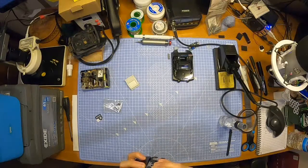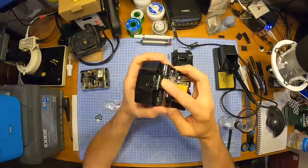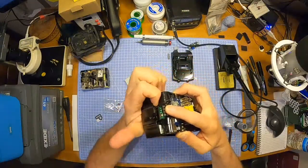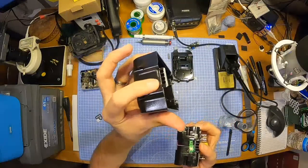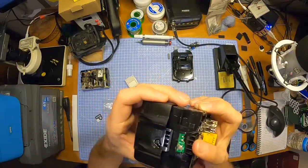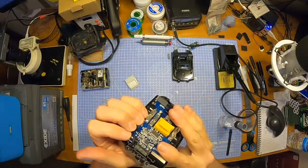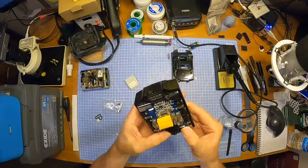Maybe that should go in first, maybe. Sorry, I'm doing it off camera, which is really helpful to you. I'm just trying not to catch this plastic edge of the box on the button or the circuit board and foul it or break the little button off or anything. Okay, that feels okay. That feels alright, feels good.